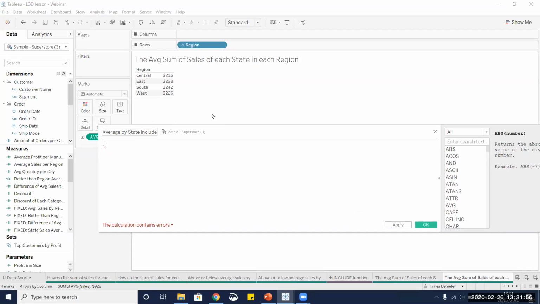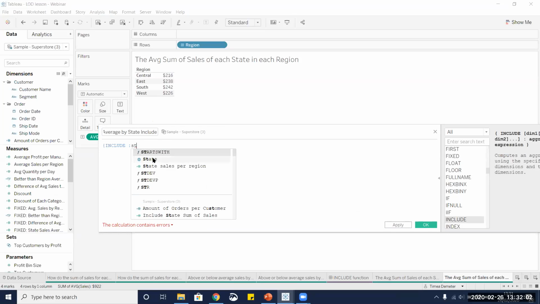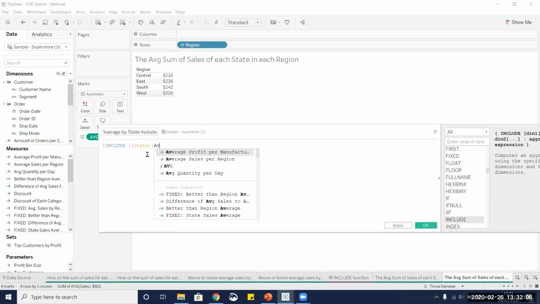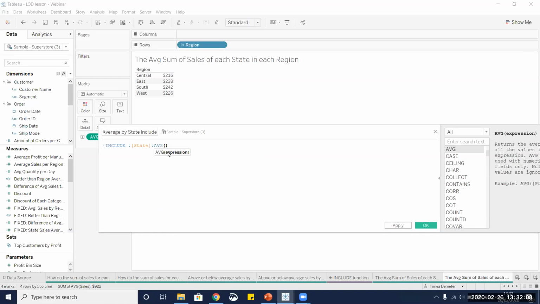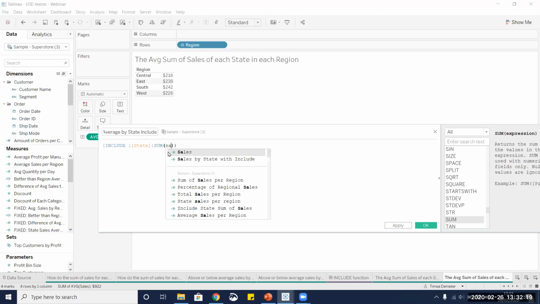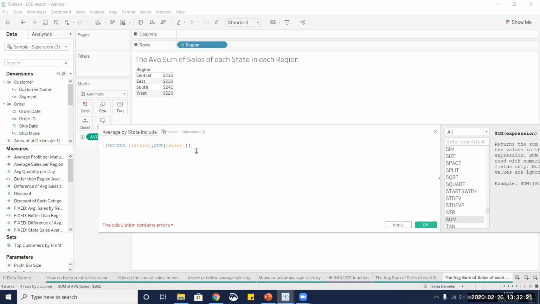However, I want you to include state. And once you've included state, return the average, return the average sum of sales for each state. So we need a sum here. Sum of sales. And close the curly brackets.